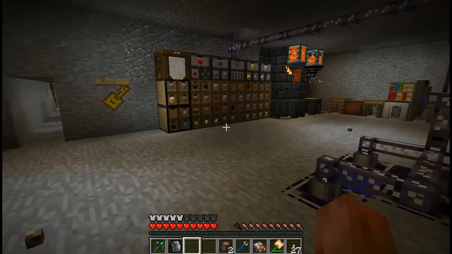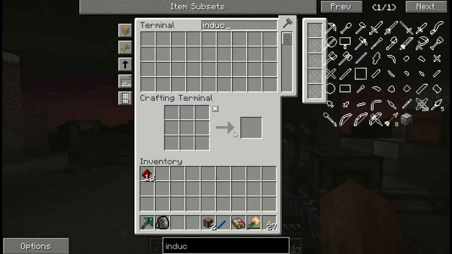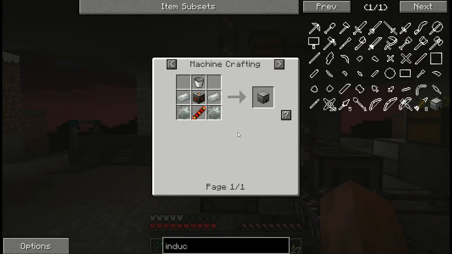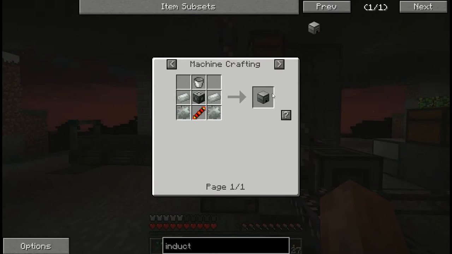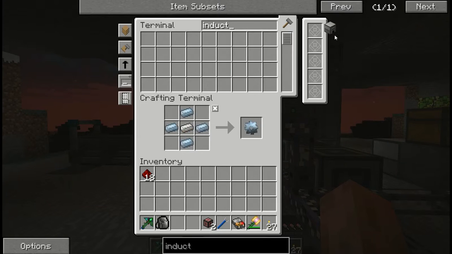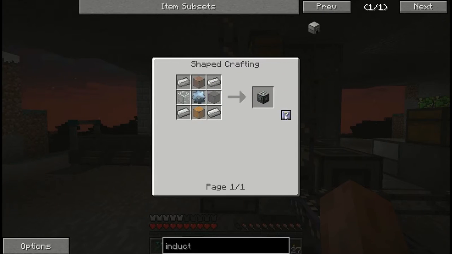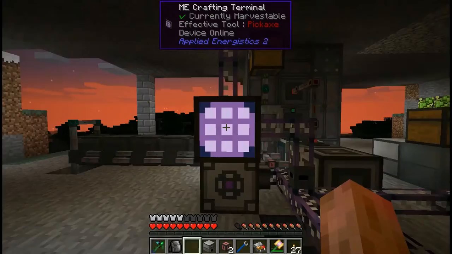All right. And then let's start working on an induction furnace. It's a lot of the same, except it uses a lot of Invar. Okay, all right, let's do it. And get a little bit more Invar there, and then we need one of these guys. And yet another machine frame. I really should make a bunch of these, but I'm not going to. And I think we've got a bucket in there somewhere. Yep, we sure do. Got more than one, apparently.